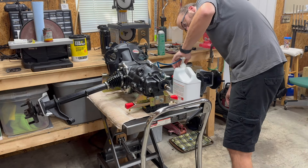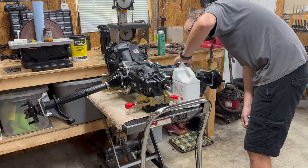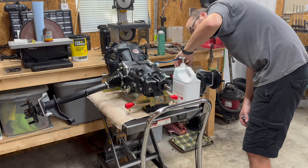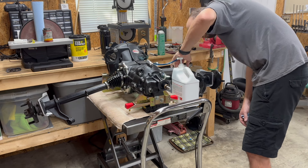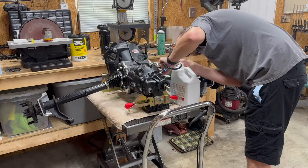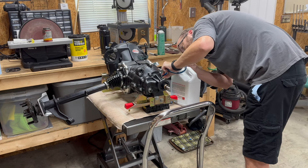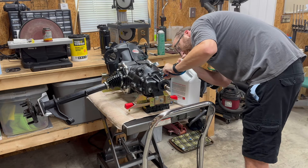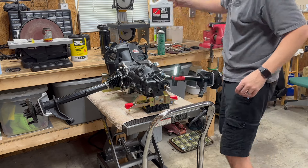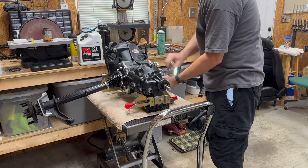Now here we are after getting both axle tubes reinstalled. I've got the transaxle level in the stand and I'm going to go ahead and fill the thing up on the bench — this is a whole lot easier than trying to get shoehorned up underneath the car and doing it there. So I'm pumping the transaxle up, spinning the hubs every so often, making sure everything's got a good feel. Then pumping right to the very end to get right up to the full mark on the transaxle. Put the plug back in and it's ready to go back in the car.